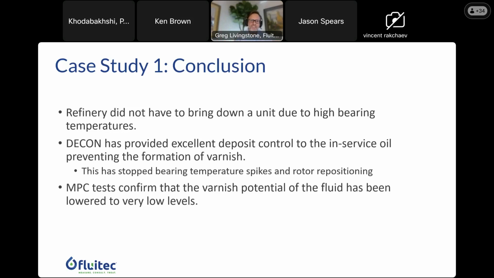Shear stress deposits are a whole other phenomenon that happens particularly at high speed, high load applications, where we have essentially molecular friction causing very high temperatures and localized deposits that are not able to be measured by normal traditional oil analysis tests. There are mechanical solutions to this, and there are some potential chemical solutions as well. I would say this is still an area of active research.